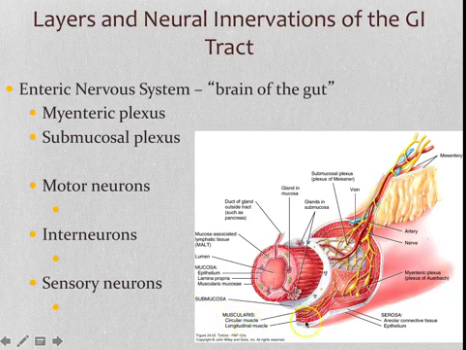There's a circular muscle, and that circular muscle is going to circle around the lumen. And then the longitudinal muscle, which goes down the length of the intestine or stomach or wherever we are. And then finally the serosa. And you can see here, serosa consists of the areolar connective tissue as well as simple squamous epithelium.